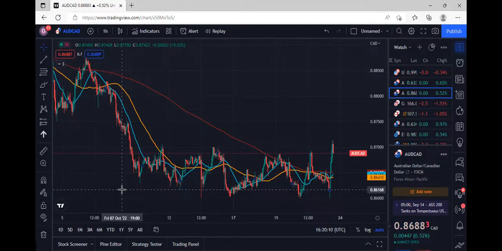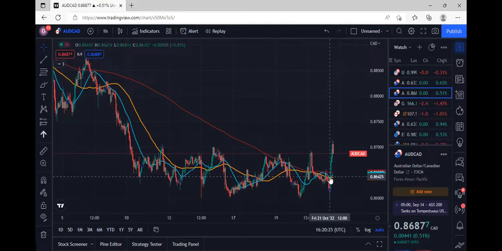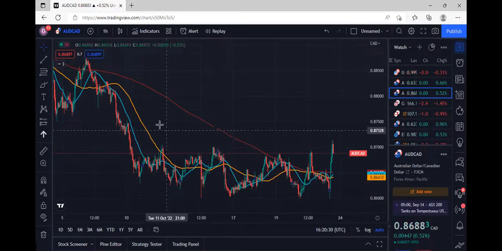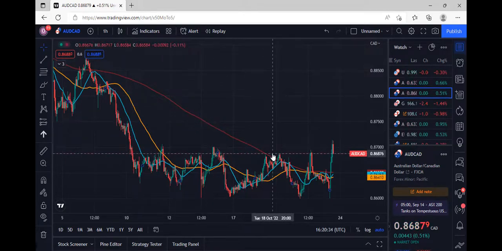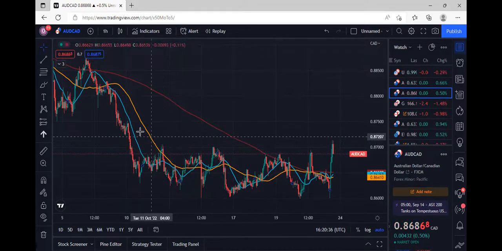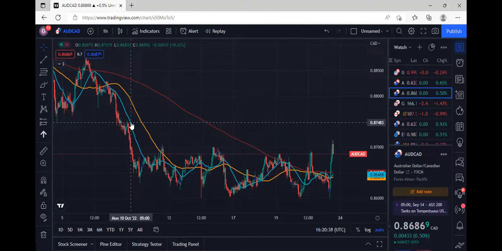So it is for you to determine which particular time frame you want to trade on. If you are a day trader and you want to base your assumption on the 1 hour, you can go with the 1 hour. If you entered at the 1 hour, you saw this particular crossover, you are in, you made some money. Your TP1 was right here, your TP2 was right here, your TP3 will be somewhere here. Okay, so that is it.